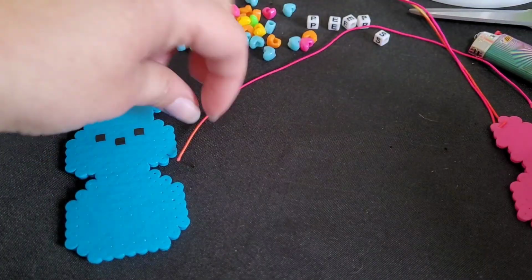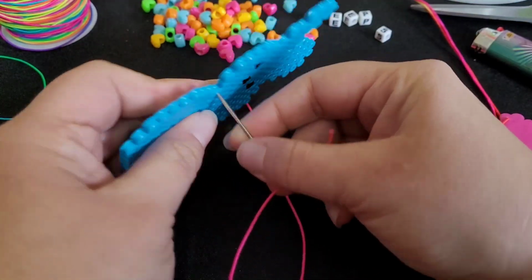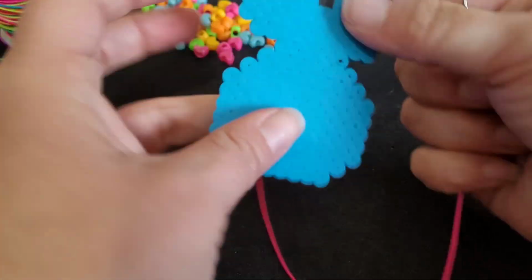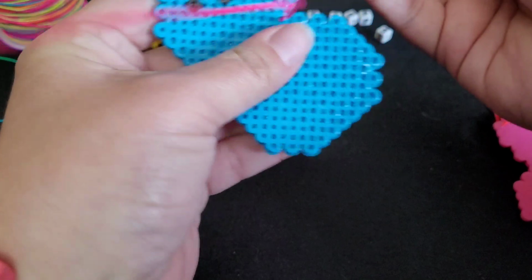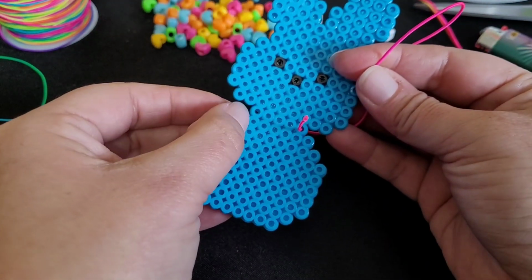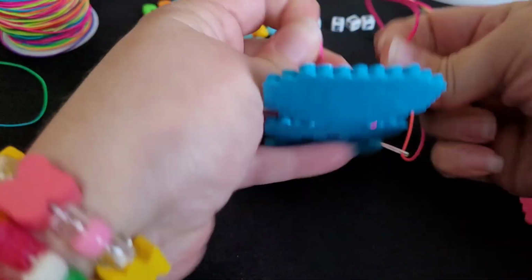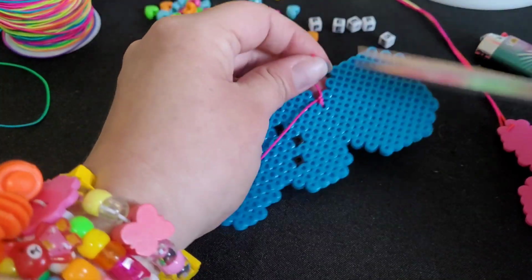Okay, put that one to the side, and then the large one, I'm going to poke through these 2 on the sides. So I already made the hole on this side to make it easier when we have the beads on and we need to go through there. And I'm going to tie this one on. Cut this off.